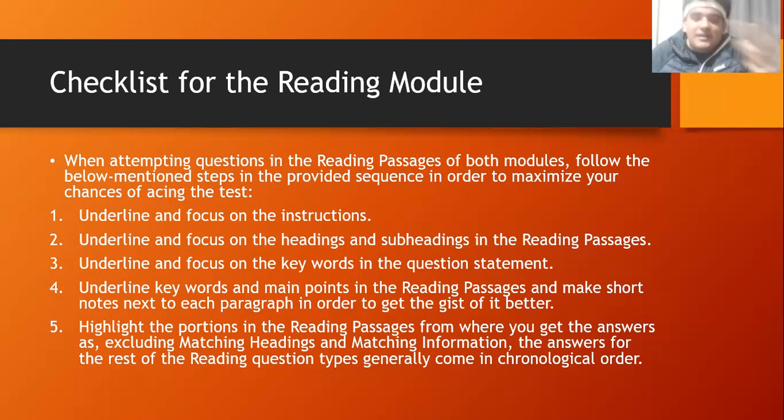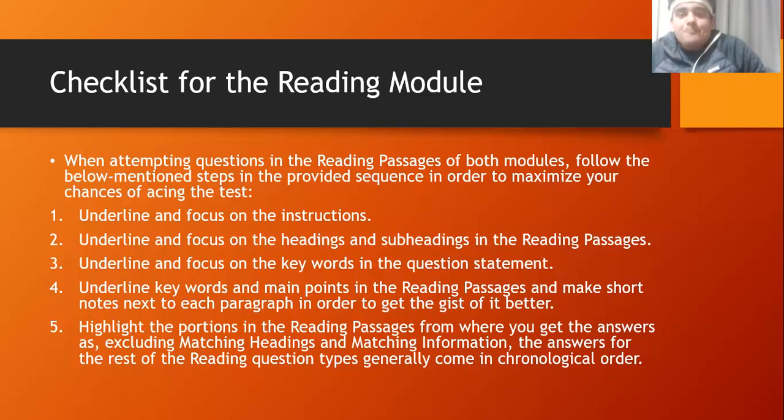So for example, there's a question: the Taj Mahal or the Badshahi Masjid was built by dash. Okay, so the keywords in this case could be Taj Mahal or Badshahi Masjid. The moment you see that in the passage, you're like, okay, these are the keywords, now the answer must be somewhere around there. So focus on the keywords and try to locate them in the reading passages, and that will often help you come down to the right answer in an effective and quick period of time.